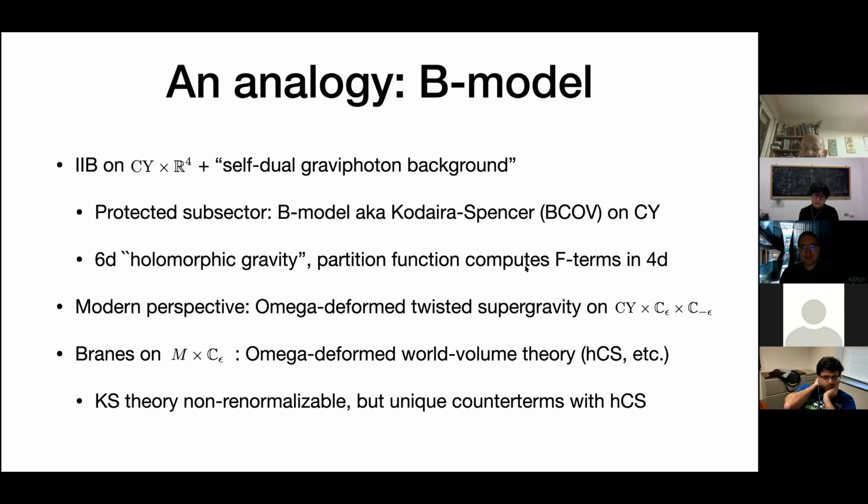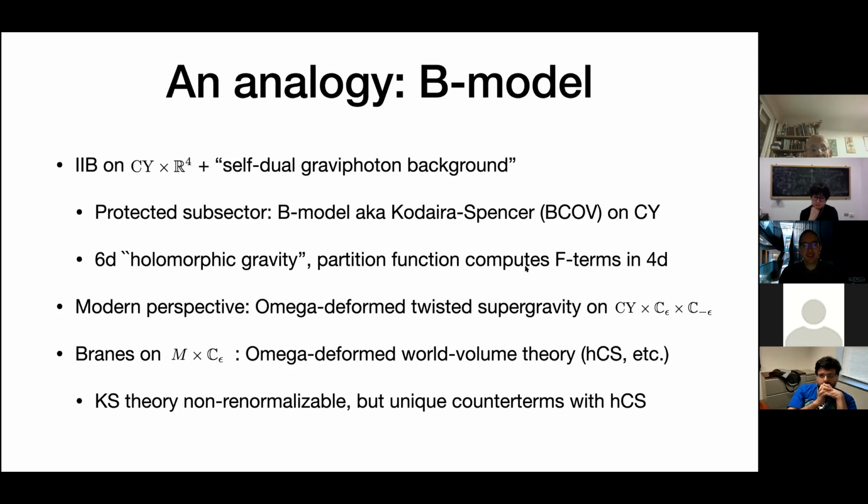One of the nice features of this twisted supergravity background is that whenever you have a quantum field theory which was coupled to the original supergravity fields, if you turn on this twisted supergravity background, the quantum field theory gets automatically twisted as well. So the worldvolume theory, in particular, the worldvolume theory that lives on branes gets omega-deformed and twisted and simplifies. At some point, Ooguri and Vafa in particular noticed that if you take branes that wrap a cycle in the Calabi-Yau as well as a plane in R4, one of these planes rotated by the isometry, then you get a brane in the topological strings. So essentially, you get a brane that just lives in the Calabi-Yau.